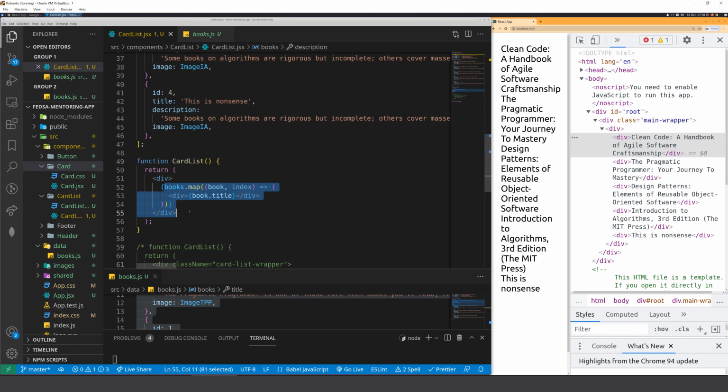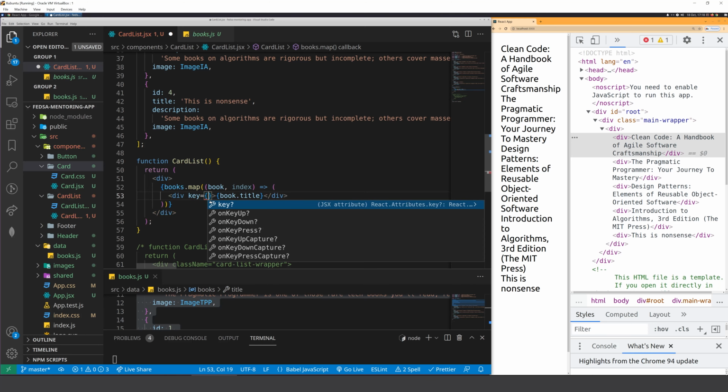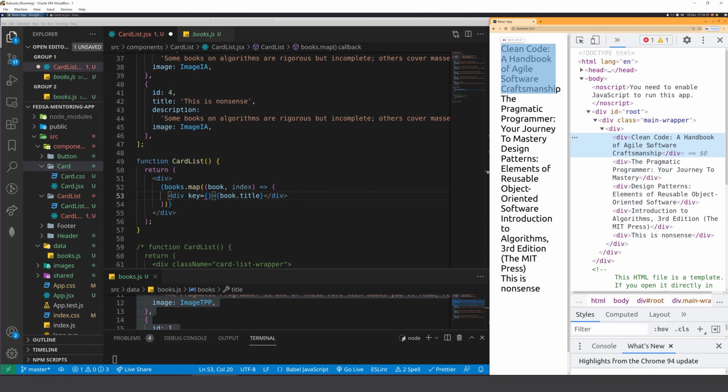Whenever we're mapping out content like this, the very outermost parent needs to have a key value to it. And this key needs to be a completely unique value. So for this one, let's just say it had a unique key of 0, then 1, then 2, and then 3. And the reason why is that if I was to move this element, not here in the page, but programmatically, it would know that this is actually index 1, not index 0. And that's incredibly important for React.